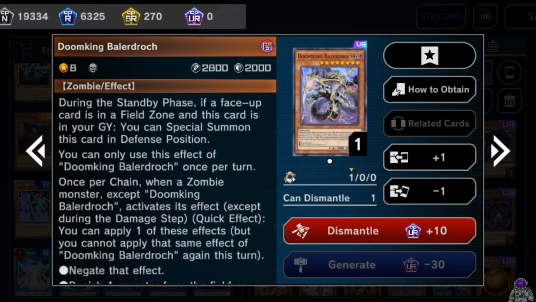And then our boss monster is the Doomking Balerdroch. Once we get Necroworld Banshee to set up Zombie World, this thing can do damage. It's a monster negate, it's a monster banish. Once per turn, it's really good. And it's got pretty solid stats, too.